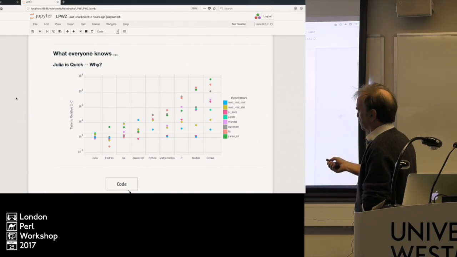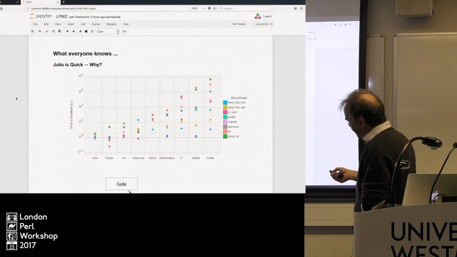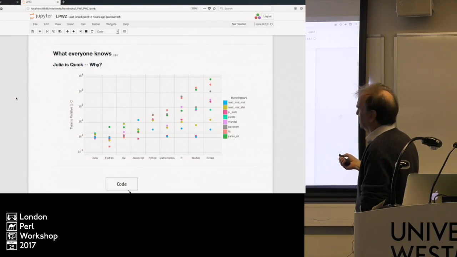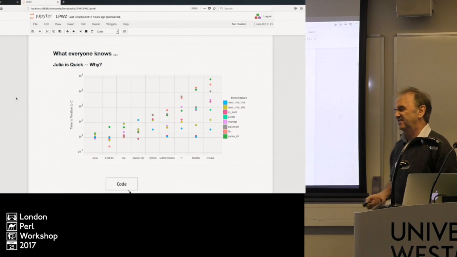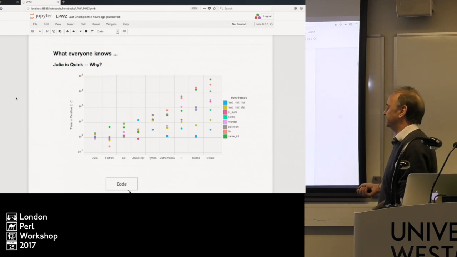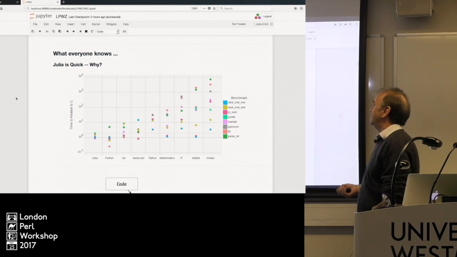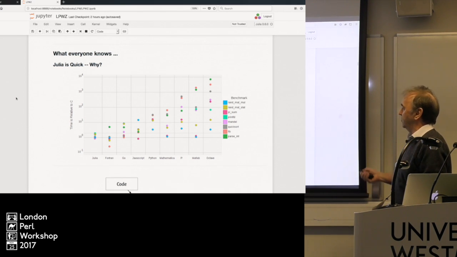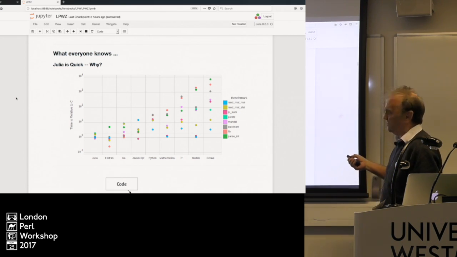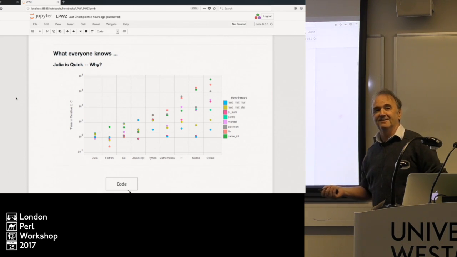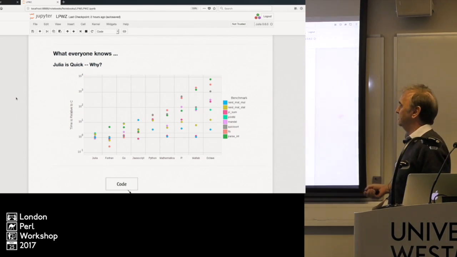Mathematica, R is really slow. MATLAB, obviously, for these two tests for Mathematica and MATLAB, they're actually randomly multiplying matrices, which is done in C. So it's not surprising that MATLAB's quick at that. And then Octave is really slow. So you could actually be running something which is 1,000 times slower than running it in Julia.